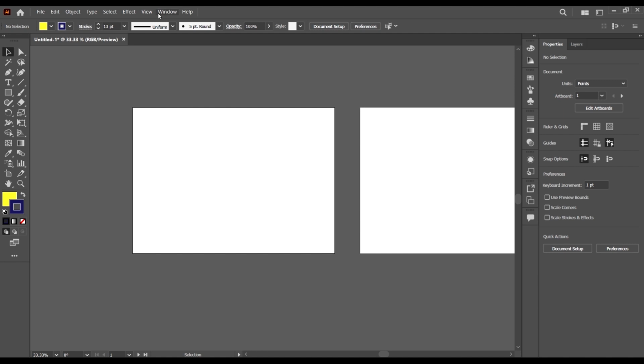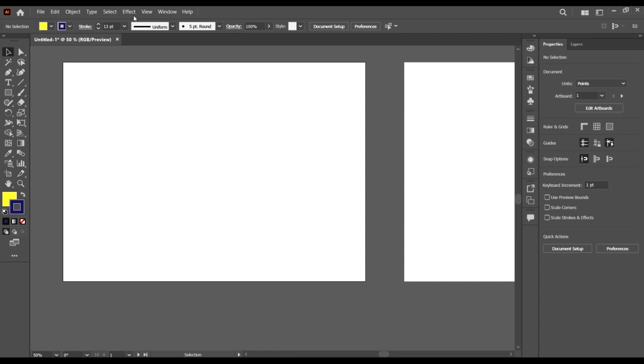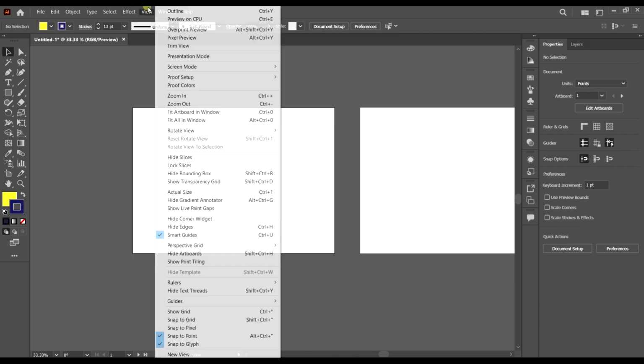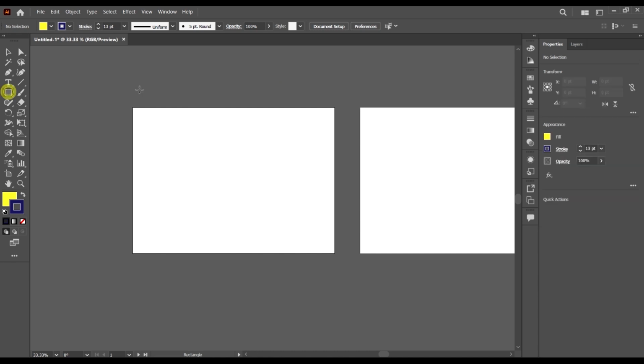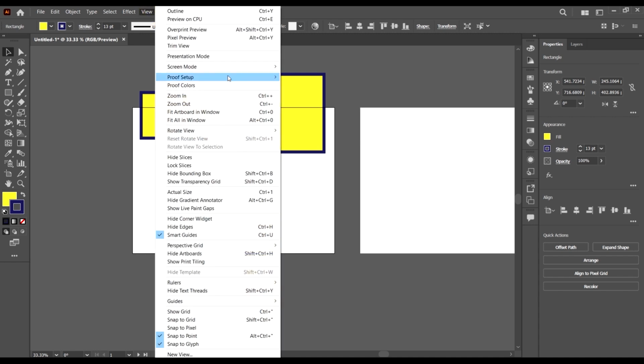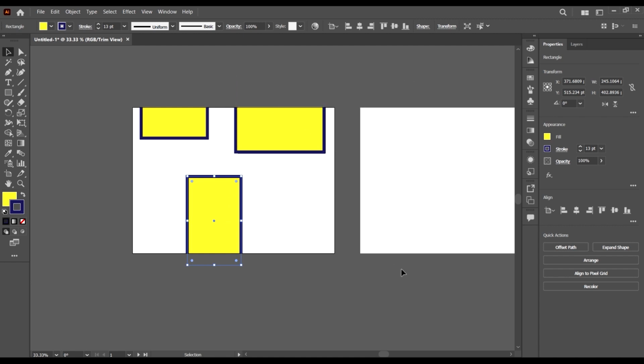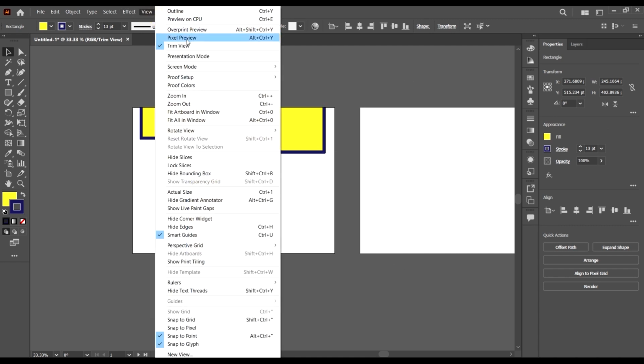Actually, this is our viewport, and this view menu helps us to manipulate our viewport. For example, we have zoom in, we have zoom out. Let's say we are working on a design and we have some elements cutting across, coming outside our artboard, our viewport. So when we come to view and we come to trim view, you can now see that we can only see them inside our artboard. The other parts which are unneeded have been trimmed out. So these are some of the little things we can do on the view menu.